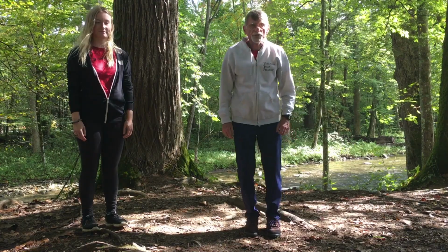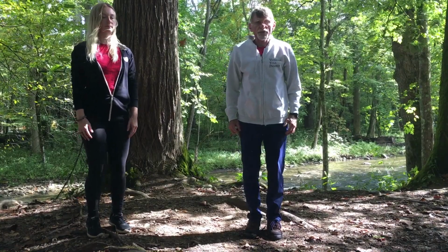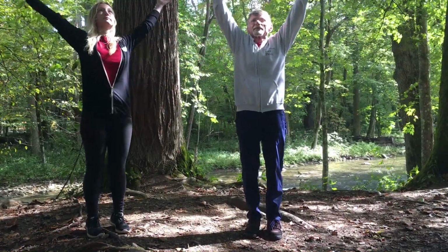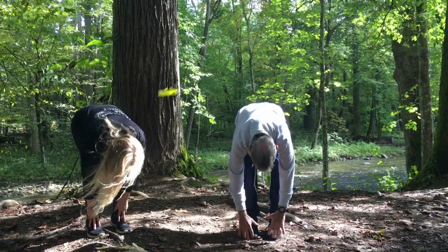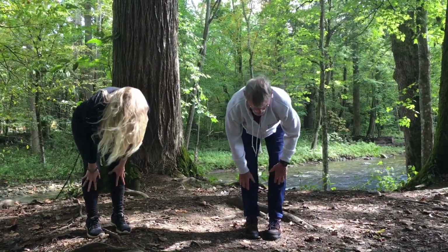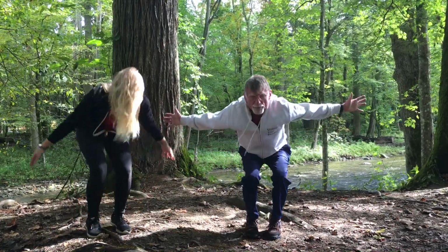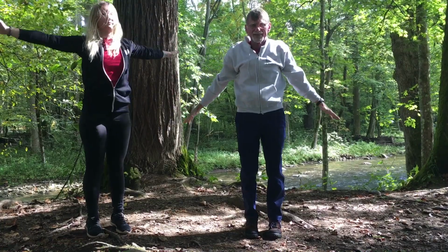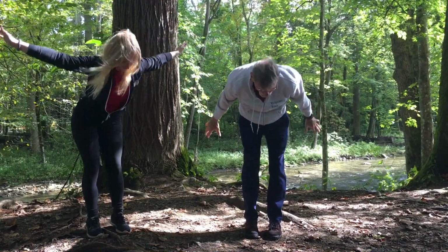So I'd like for you to come into your mountain pose, feet hip width apart or closer, and then lift up into mountain pose. Activate the legs. Inhaling, bring the arms up. Exhale, arms wide, dive into the forward fold. Bend the knees, bring the belly onto the thighs, release the head toward the earth. Inhale, half lift. Exhaling into the forward fold. Bend the knees, bring the arms wide, press into the ground. Exhale into mountain pose.